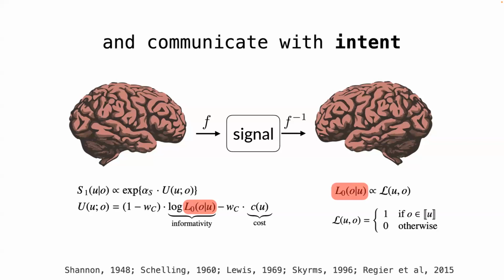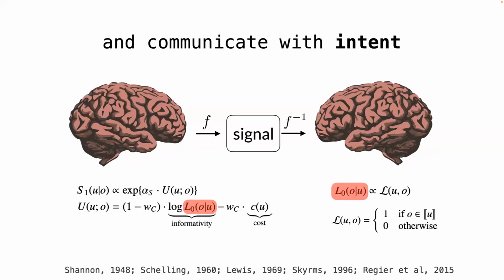So this is recursion, right? I, the speaker, run this little function and come up with the probability that they'll think, oh, if I say this, and then I loop over all the different things I could say. Some of them will make the listener more likely to think the thing I want, and some will be less. And this log is an information theoretic thing, surprisal. The more information I'm able to give, the more I'm able to reduce their uncertainty about the correct thing. And then we also can add other stuff like a cost term.